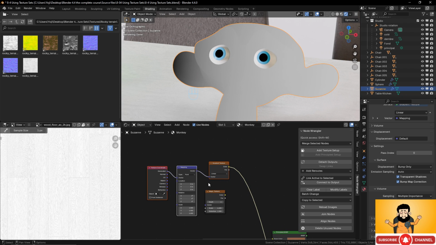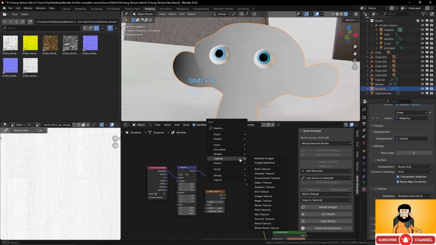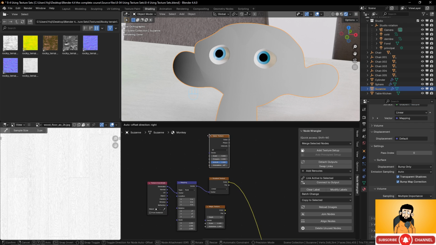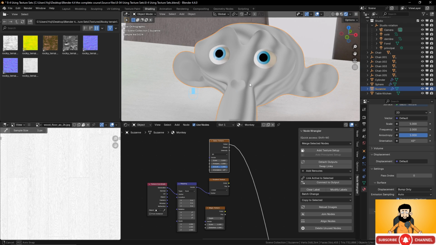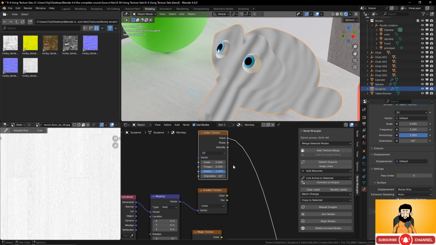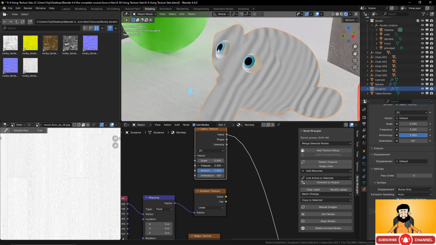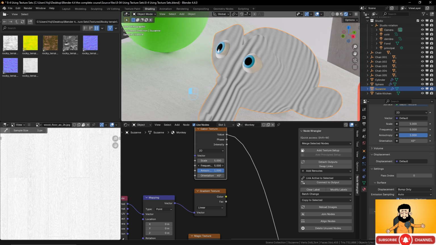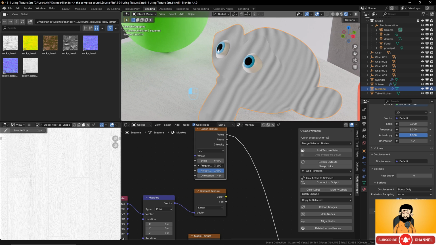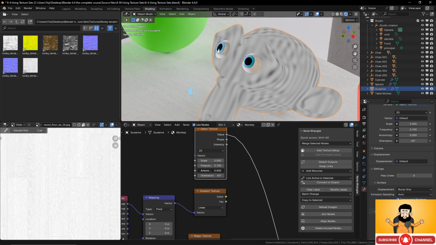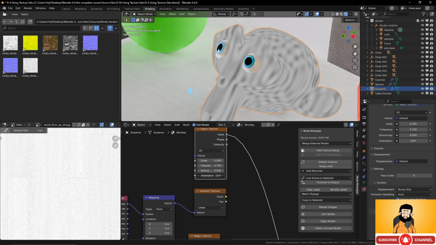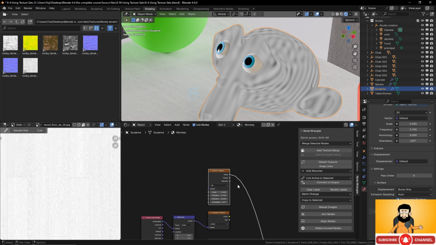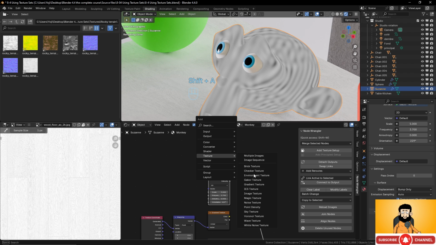You have here another texture that can be useful, the Gabor texture, and you see the result here. So again, you can play with the scale, the frequency here. So it's kind of a wavy material, very interesting. You can play with the anisotropic and the values of the orientation. So yeah, all of this is really useful to mix stuff in Blender.